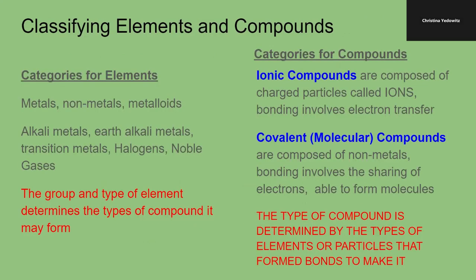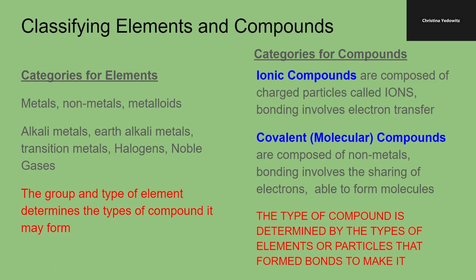Okay, so there is a big slide here which tells you also what are the categories for the different elements and compounds. So on the left, you can see that there are categories for elements. The categories we use to classify elements. So please don't forget the term classify means to put something into categories. Your categories for elements when you're classifying are metals, nonmetals, and metalloids. You're going to notice that in order to keep you from being confused, we're going to be sticking to compounds that strictly contain metals and nonmetals right now.